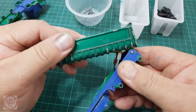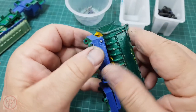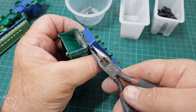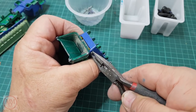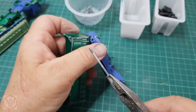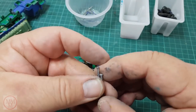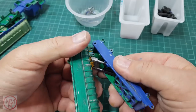To remove this tipper body here, I've got to take out this hinge pin on the back. Now, there's not much deformation on the end of it, and I actually suspect, because I've done a few of these things in the past, I feel I can pull it out without modifying it. And you know what? I was right. It came out a little bit, it was a bit of an effort, but it came out nonetheless, and I didn't have to modify it in any way. Now, I'm just showing you there that the hinge pin is shorter than the axles, so I don't get them mixed up when I'm putting it back together.